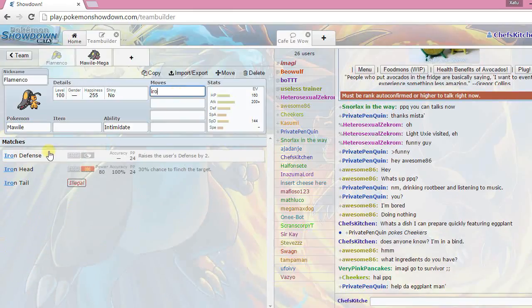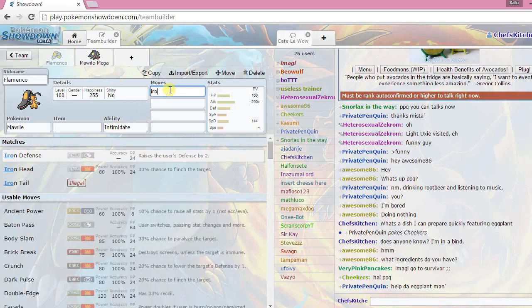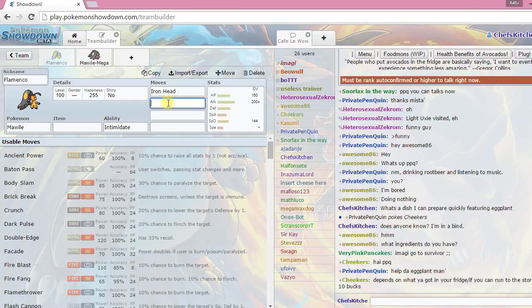Iron Head is great in Trick Room because 30% chance to flinch plus 80 times 1.5 because I'm a steel type, times all this attack stat, times 2 after Huge Power boosts. Very few things live that. That's what I'm getting at. Very few things live that.